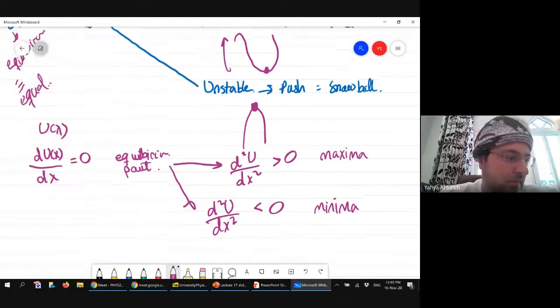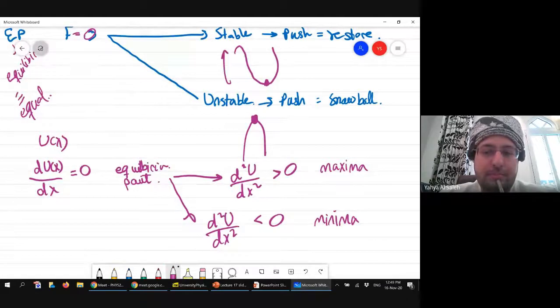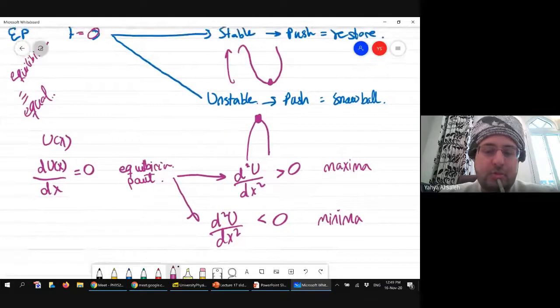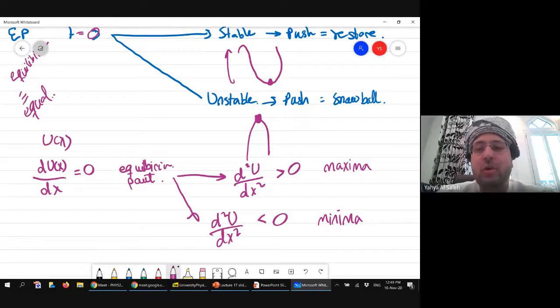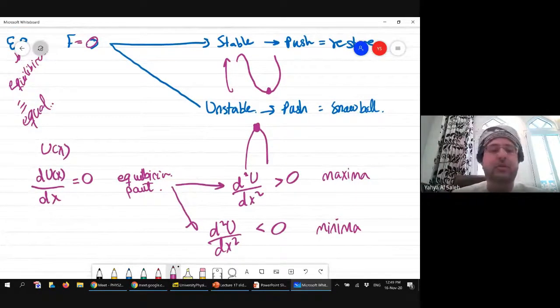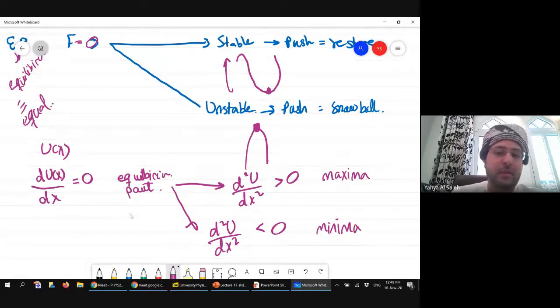Okay. Do you remember this from school? How to find the maximum of a function and a minimum of a function? Take the first derivative, make it equal to 0. Take the second derivative, then you have a maximum or minimum. Well, it turns out if you have a function of a force or a function of a potential, you don't need to do all the drawing that we did now. You can simply do the derivatives and find where it is a maximum, where it is a minimum.